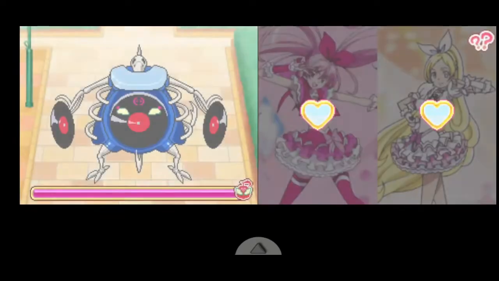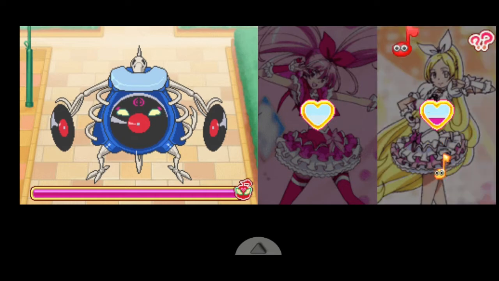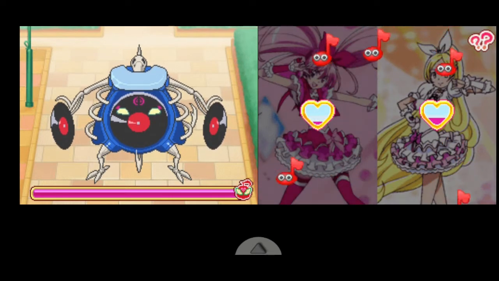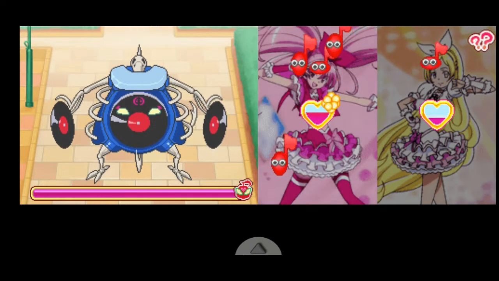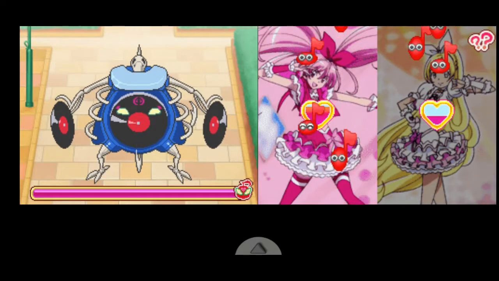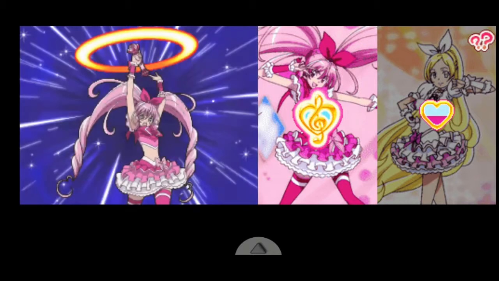So yeah, and as you can tell, we just did the transformations. Basically in this minigame, what you have to do is drag the notes onto the heart emblems on a set picture. And depending on which character picture you fill up the most, they'll actually do the special attack.